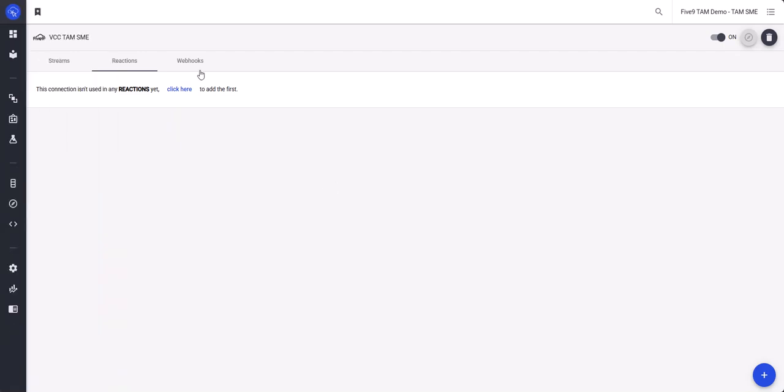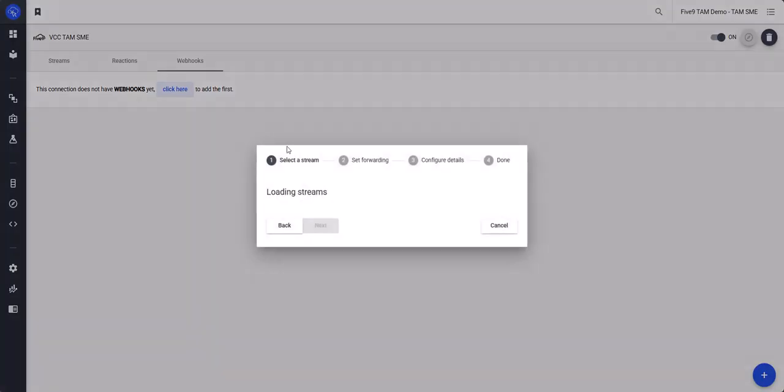And then lastly, a key part of this for any connection is webhooks. This is really, really useful for setting up connectivity, especially with the 5.9 connection. I'll set this up here shortly, but it also gives you the webhook helper. We'll dedicate a whole section to talk about the webhook helper, but for now, we're just going to go ahead and set up an example here.